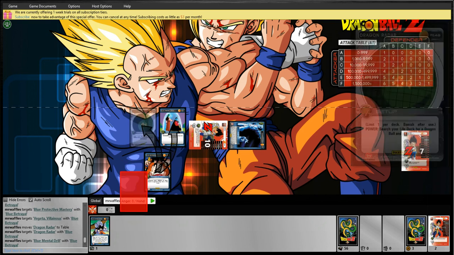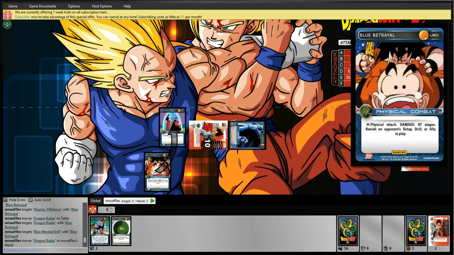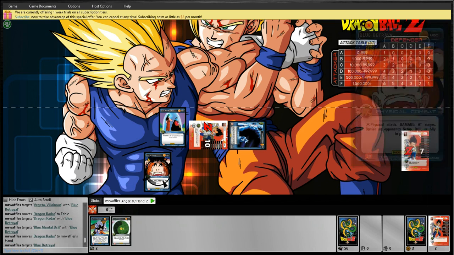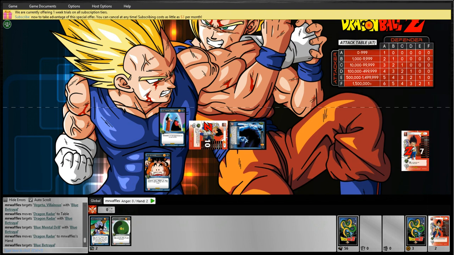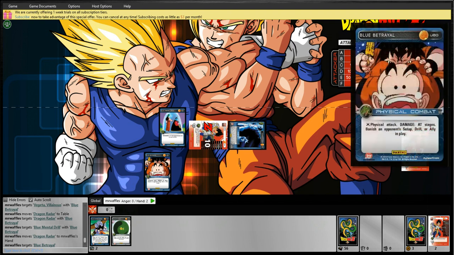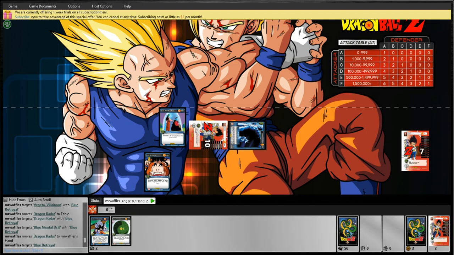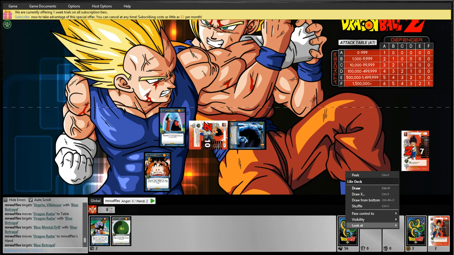Alright. To highlight, you just go over it. Sorry, shift. You just do it like that, just to highlight the card. Let's try to see what else. How to put cards face down. So let's look at this card right here. I think I have it, Blue Lunge.